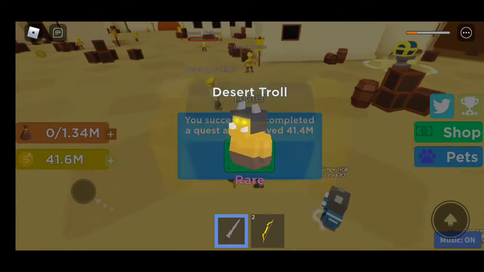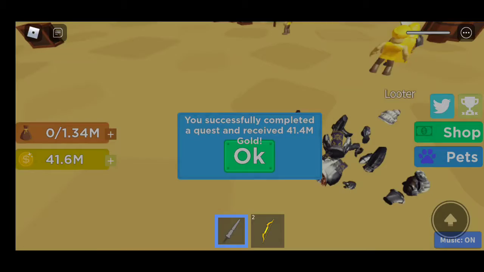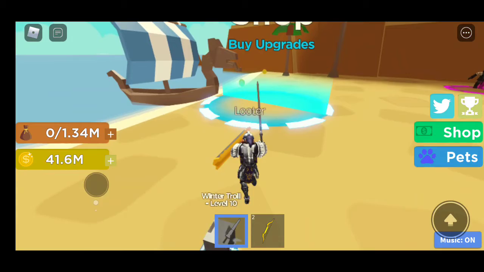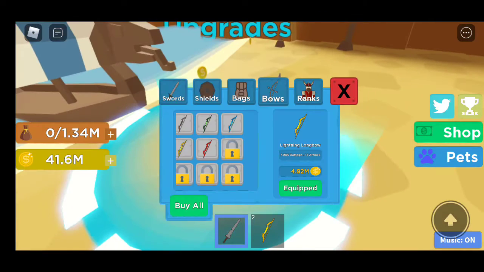What? I'm getting damaged by the boss. Okay, so I got a desert drop and I just clicked it off. And I did the quest, I got 41.6. So, Thomas, how much does the throne actually give you? It gives you 500. 500? Yeah. Okay, I'm going to upgrade as well.